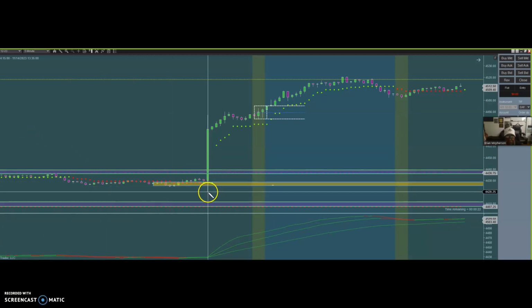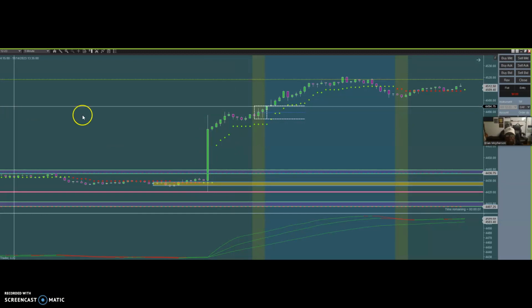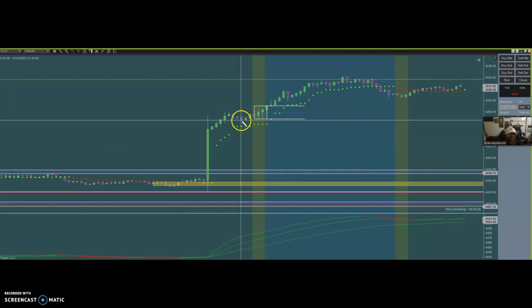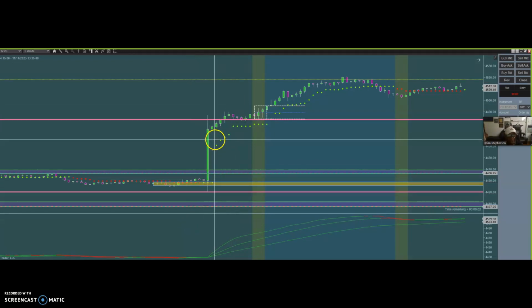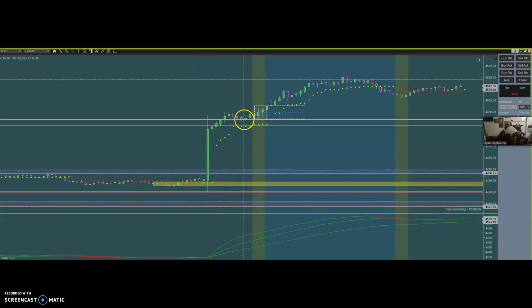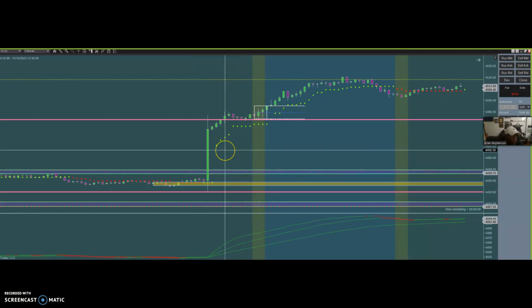So after the news announcement she put in, boom, she found support and she just went blasting out of there. So I was looking for the first pullback continuation, which also proved that we had a higher low. So I just look at my lines and my boxes and see how the market is moving away from those support and resistance, supply and demand, ceilings and floors. I see how price moves away from them, and I look to execute a trade.